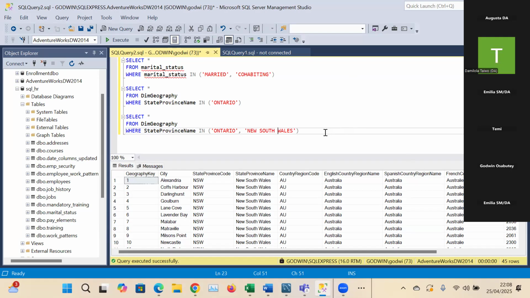Let's do the next one, which is pattern match. So when we say a pattern match, what are we talking about? We are saying that what we are looking for should look like something.